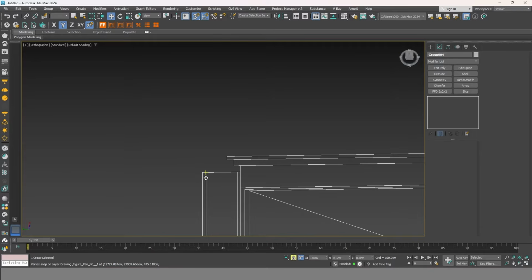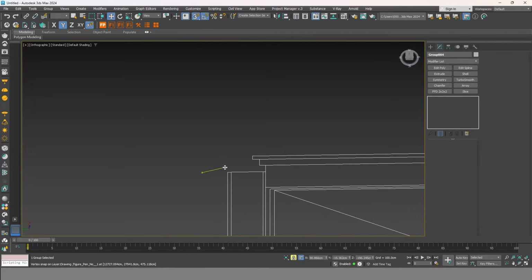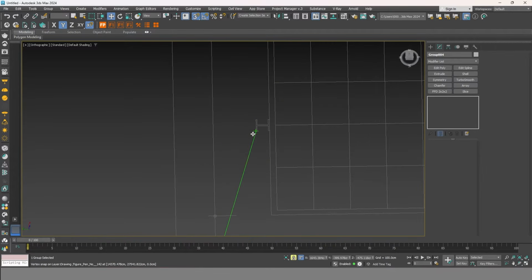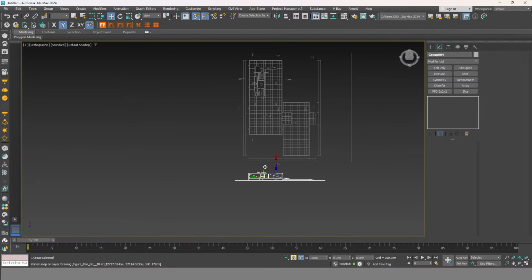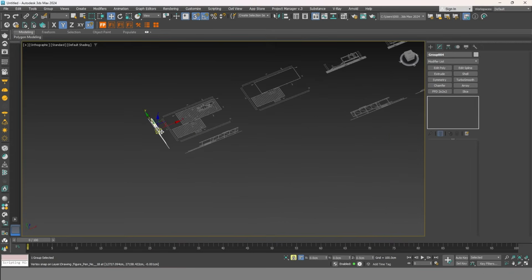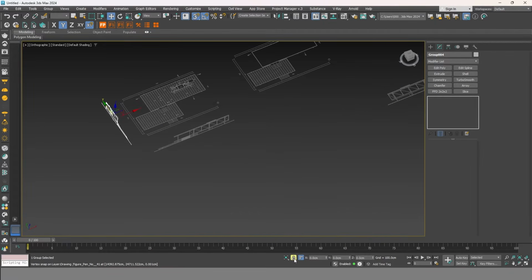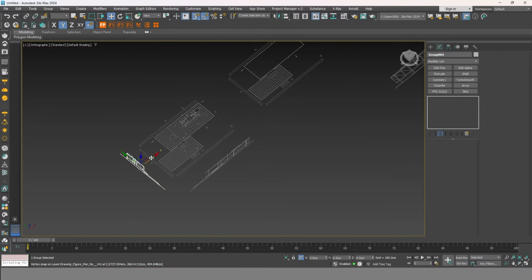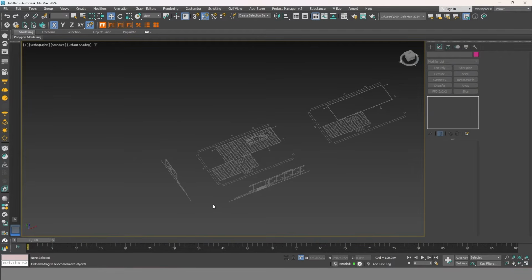Oops, turn on the snapping. Pick it from the corner of the column and then bring it here. Okay. Perfect. Just bring it to give us more space for work.